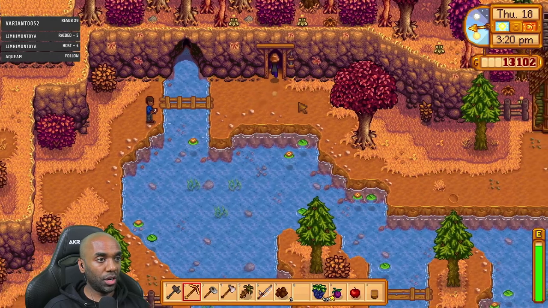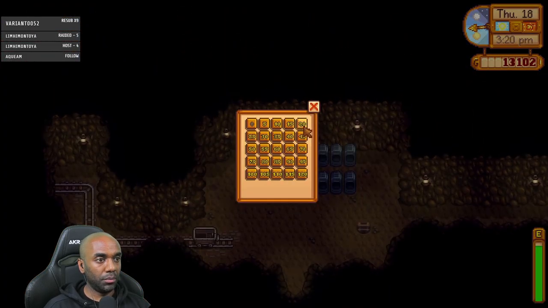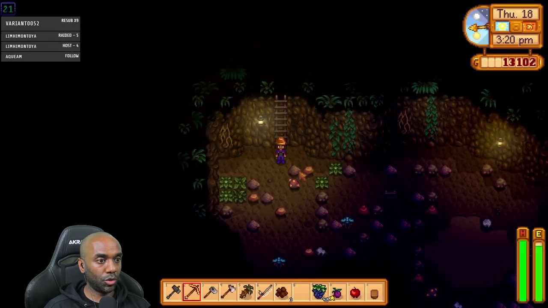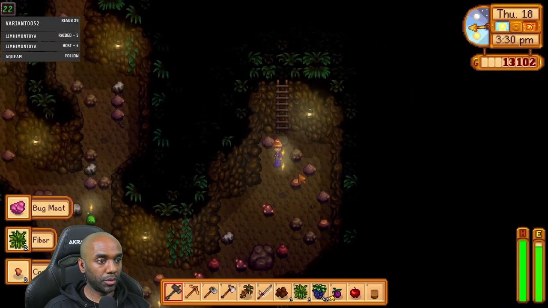I could try for an ice pip, I guess. That's worse luck, though. Let me try for some copper. I do need to get more tappers going. Oops, I left some copper behind there.